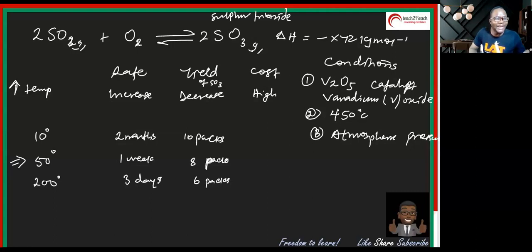temperature is far less than the amount of energy I'll need at 200. So let's assume that this one costs me 2 million naira to produce this energy, and this one costs me just 500,000 naira to produce 50 kilojoule. So I would rather go for 50 kilojoule, 50 degrees Celsius, than going for 2 million naira. Because by the time I do this in 2 weeks, I will have 16 packs, and I would have spent 1 million naira to produce 16 packs, other than spending 4 million naira to produce 12 packs at 200 degrees Celsius.